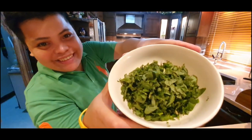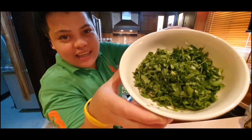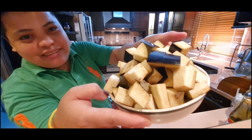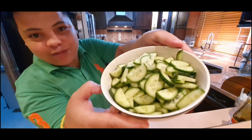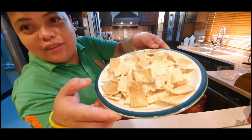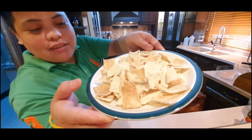Mint, cut into small pieces. Parsley — bagdunis in Arabic. Eggplant, cut into cubes but still to be fried. Cucumber, cut in half. Tomatoes, cut in cubes. Lettuce, also cut in pieces. Cubos — this is what we call cubes — also cut in cubes and still to be fried.